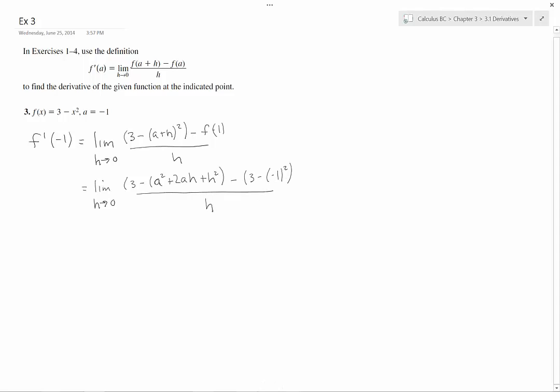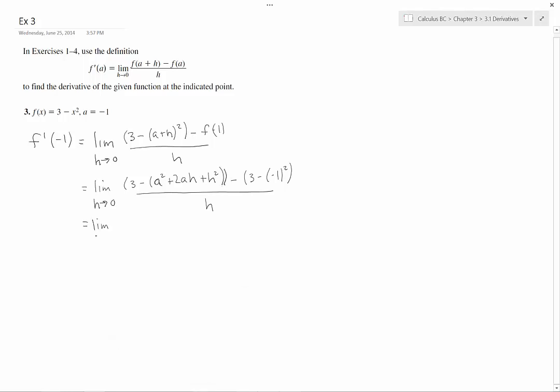Now I can ask myself right now, can I find the value of that limit? Well, if I plug and chug, if I take the value of 0 and put it where there's h is, I get to divide by 0. That's not allowed. So let's see if we can find some sort of cancellation, some sort of algebraic magic to help us on our way.